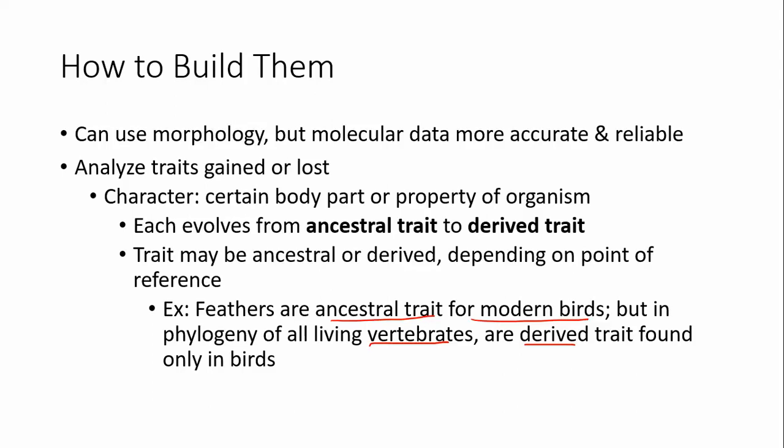Another example is hair. Hair is an ancestral trait for all mammals. Since we can theorize that the ancestor of all modern mammals had hair, even in groups of mammals that don't currently have hair, we can link their relationships to us. So for example, whales don't have a lot of visible body hair, yet they are still mammals because of other characteristics, and from that we can say, okay, they lost this ancestral trait. Similar things for other aquatic mammals as well. However, our hair is a derived trait that is different from our common ancestor with birds and reptiles and everybody else.